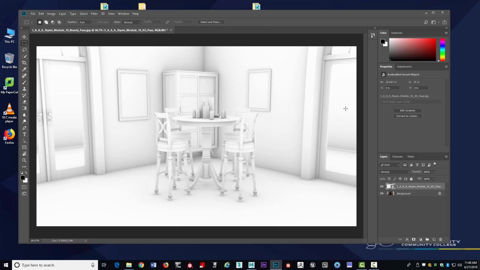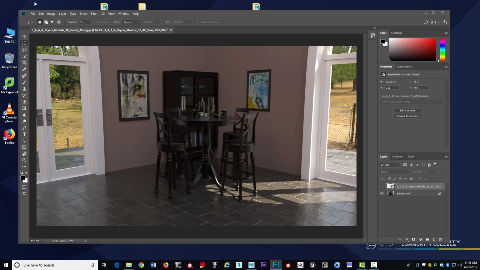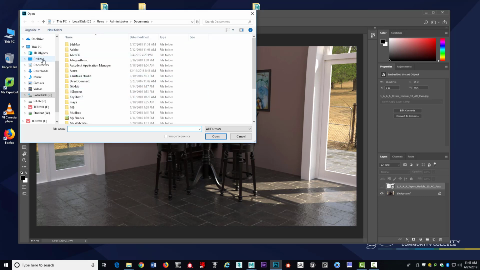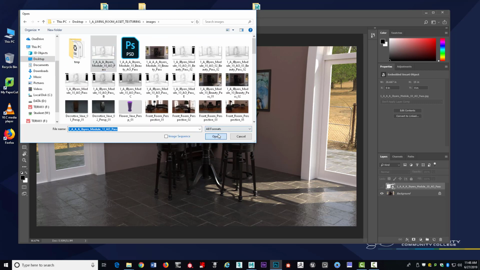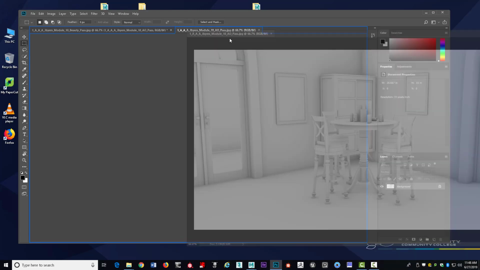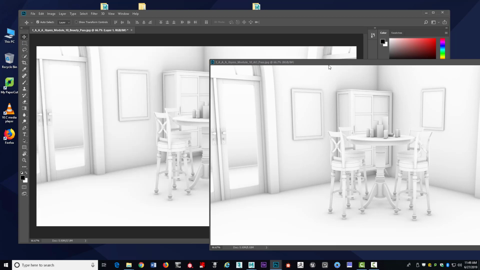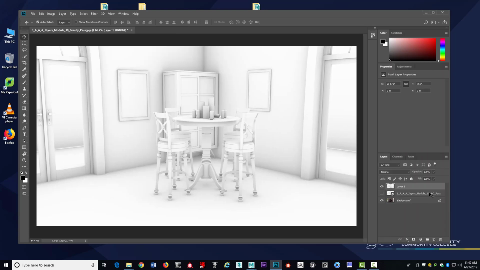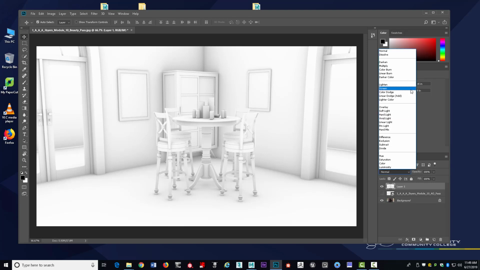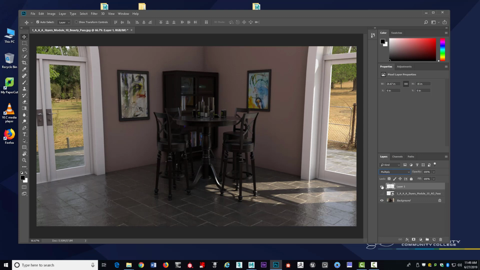So how do you do that? If I didn't have this in and I wanted a file open, boy, that's slow. There we go. Desktop and images, and it's the first one. Open that up. There'll be two separate files, so you click on the selection button, hold down the shift key and drag it over into here, and the shift key lets you place it right over top, just like that. And then you multiply it. Boom. Now look at the difference.